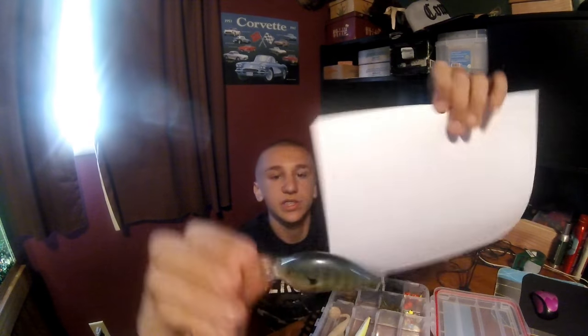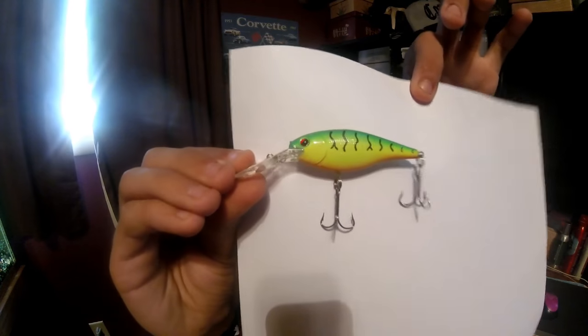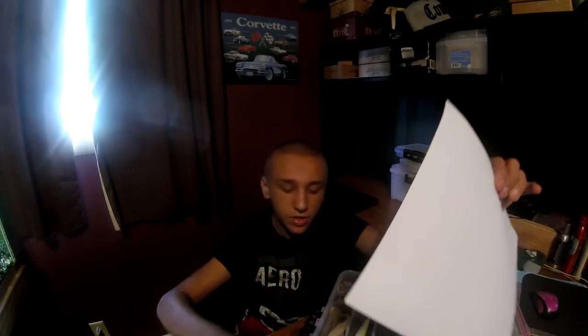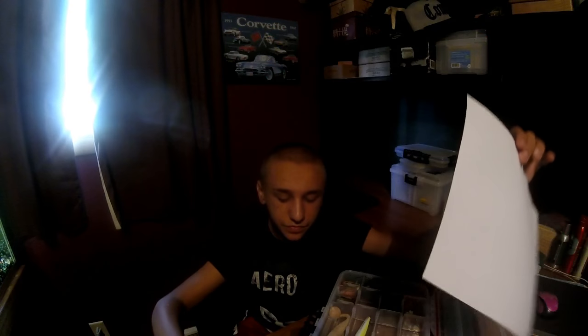And I got a DT6 here — I think that's what it is — a Rapala DT6, bluegill color. Then I don't know what you would call these here; I would call them kind of a jerkbait. I found these little middle guys. Now I got a Flicker Shad — kind of like the minnows but different color. I don't even know what it's called, but these work.